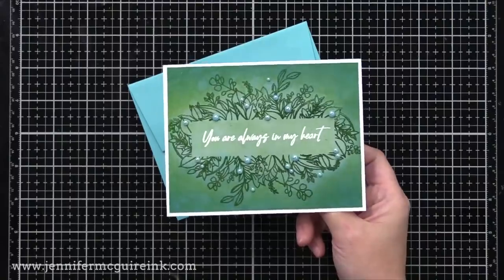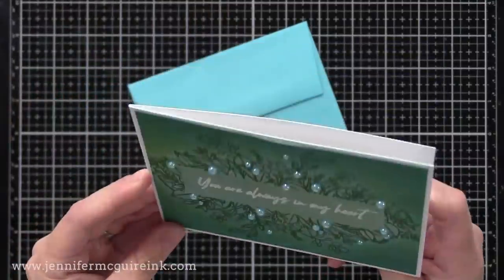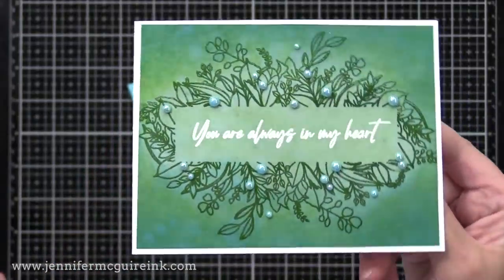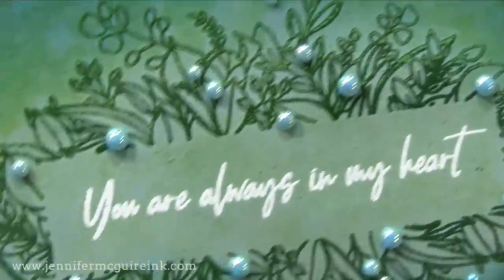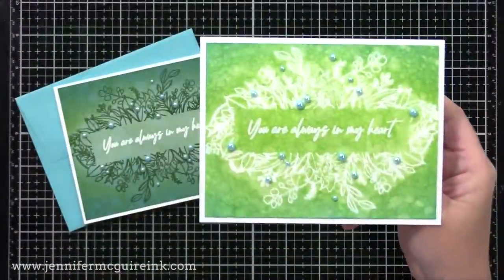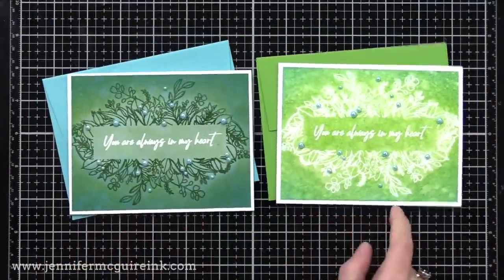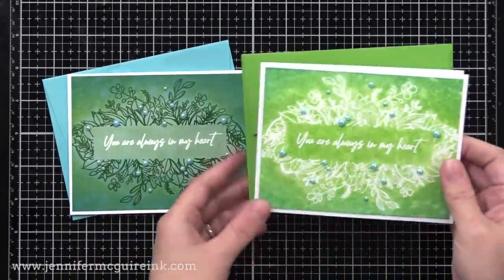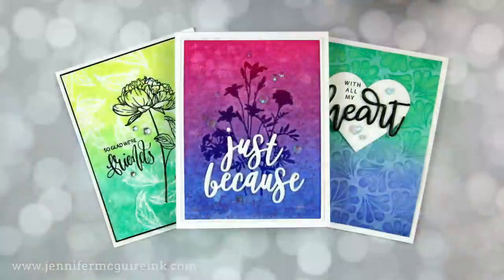Here's another one using one of our faux monoprint stencil backgrounds. I stamped the hands with black ink from the card kit and used a white gel pen to add a little bracelet on her arm. I die cut from purple cardstock a heart and white heat embossed 'with all my heart.' Take a close look at that background — how suede it looks with that impression. I also have the partner background which looks completely different that I can use on a card in the future. This last one is a simple stamp example — I wanted the center to stand out a bit more, so I applied a little white pigment ink with a blending brush to the center, dried it, and then white heat embossed on top of that. You can build up more color even after doing the faux monoprint technique.